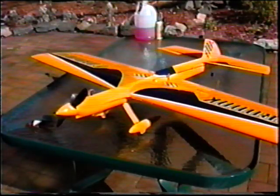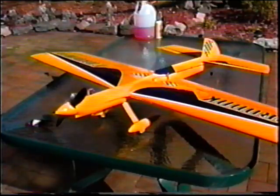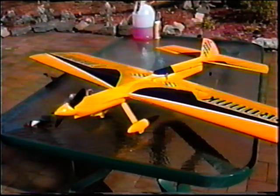Certainly sounds like a nice peppy little motor. Well, we're going to see. All we have to do now is wait for Saturday.